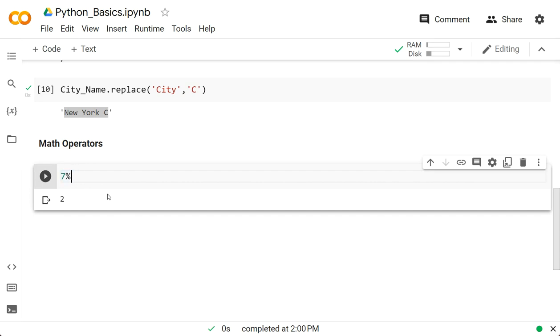So I will just put all of them here as comments. To put a comment in the Python code, we use the pound sign, and then it will be considered a comment.